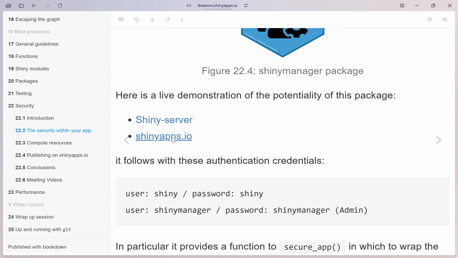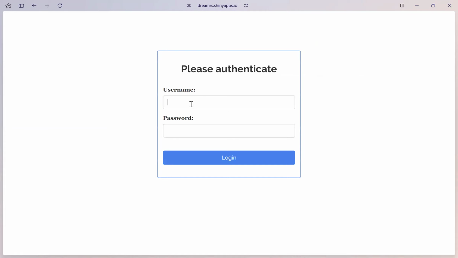I think it should take me to an app. Okay. Yeah, it's opening up now. So for the first user, we're using Shiny.